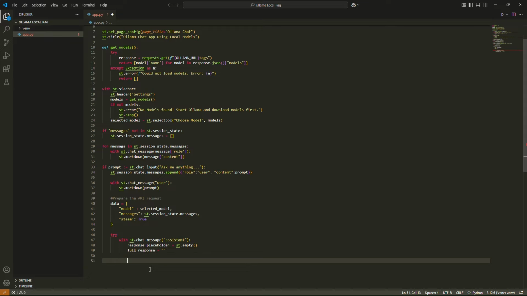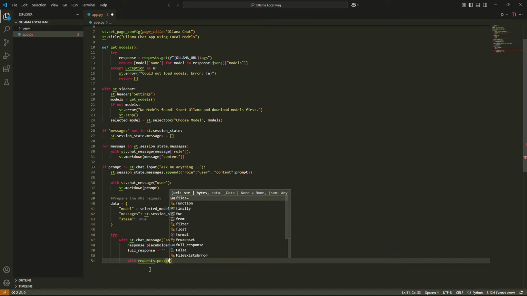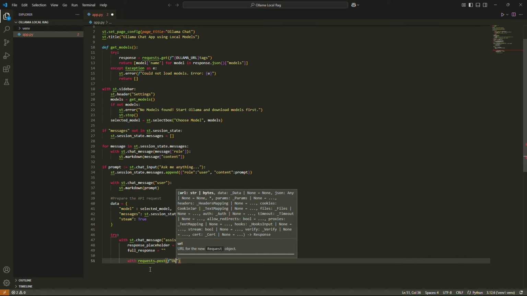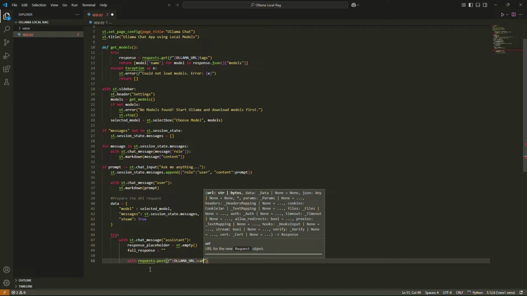Stream the response from Ollama, so we will use with requests.post, and inside this we will simply give the formatted string Ollama URL, and we'll simply say chat.